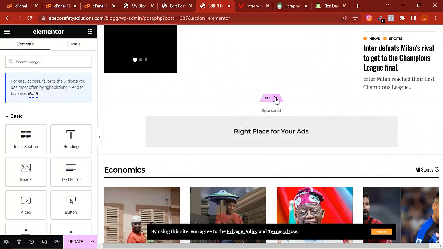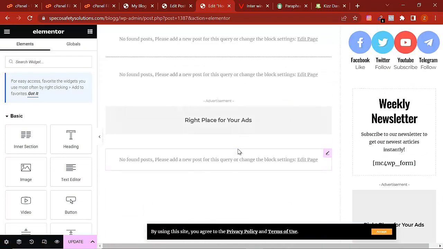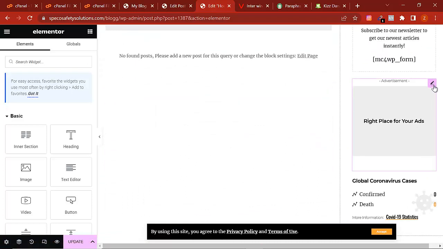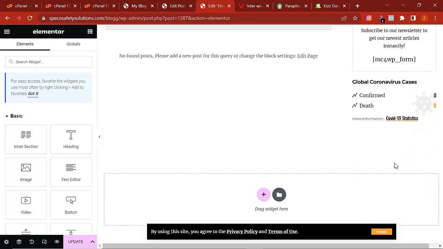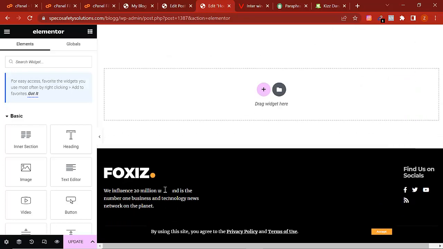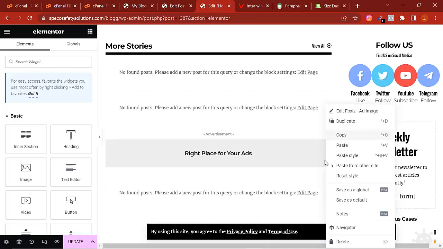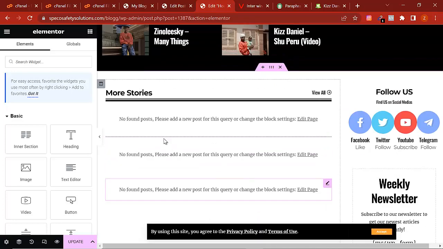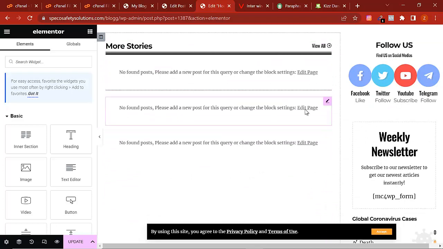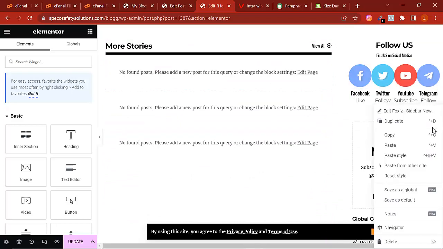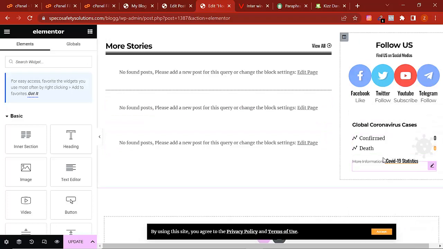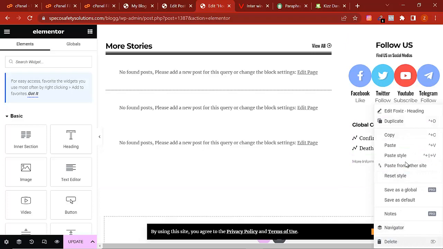I can also remove this. Okay, all right, so these ones are there. You can see adverts, and you can remove them. Once you remove that advert, more posts will come over to this place. If you want to delete this one, I will also delete this COVID-19. I don't want to be seeing all those COVID-19 things.